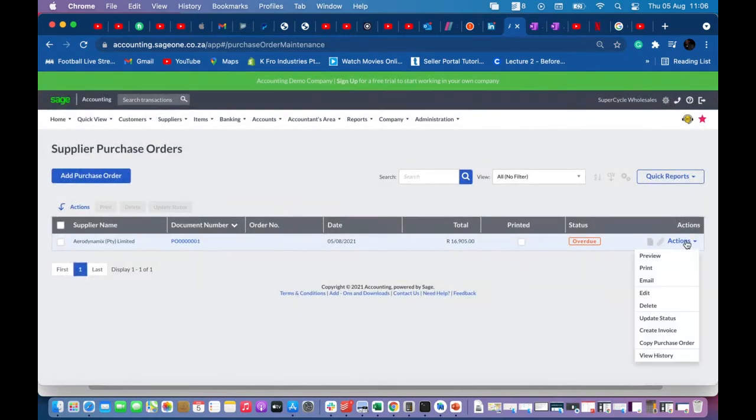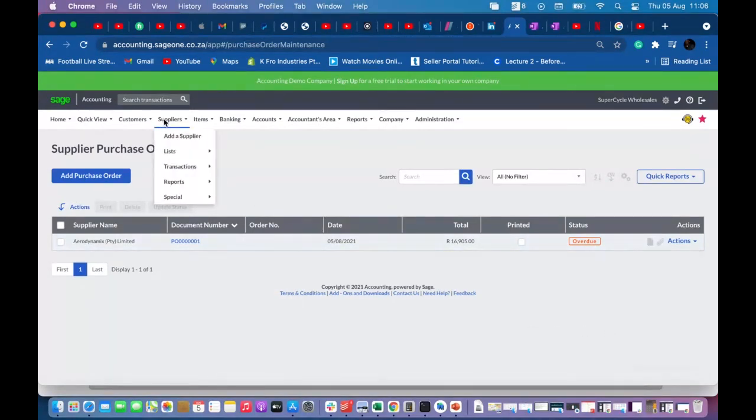So here I'm just showing you how you can convert, create invoice. Can you see that? There you can create an invoice. I'm just showing you how you can convert something into an invoice that used to be a purchase order.